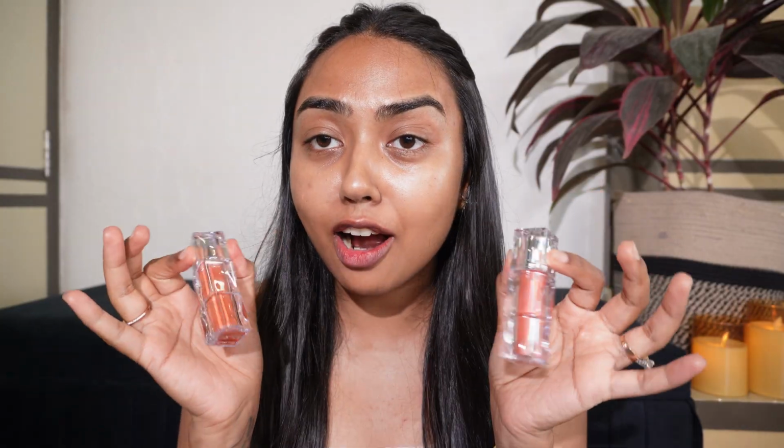And the best part is that these actually stain and leave a tint behind. So when you remove it, there you go. That is the tint that it has left behind, which is even and not at all patchy. So I loved it. And another pro of these glosses is that these are transfer proof high shine glosses which leave tint behind. Like, what more could I ask for. Loved it. That was the first shade.